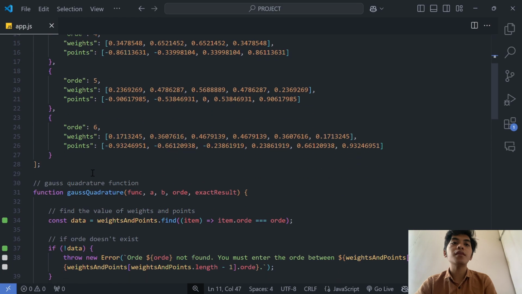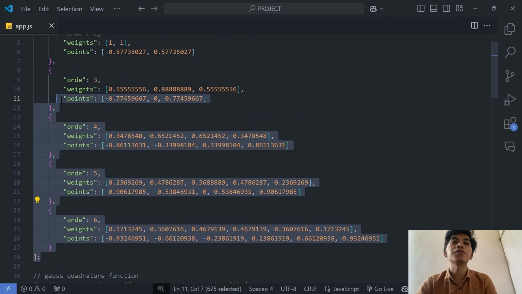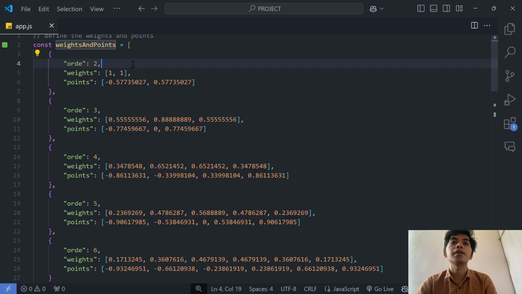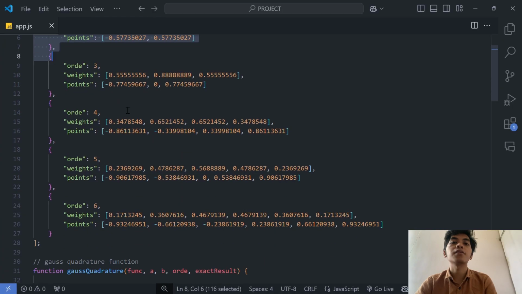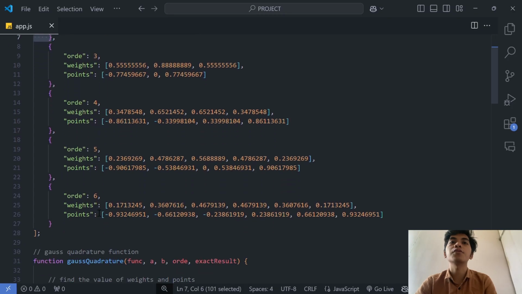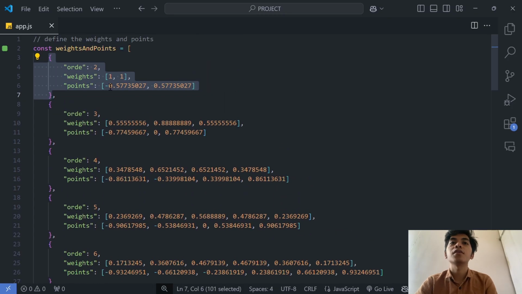So here, let me explain to you. Here I divide the weight and the points, using an array with object values. I divide it into 2, 3, 4, 5, 6 orders, with values for each order.